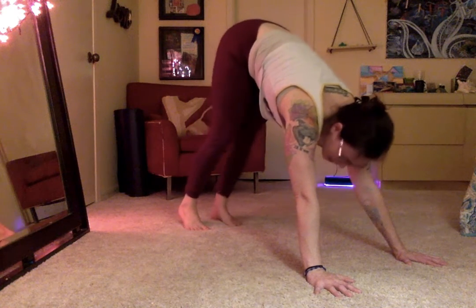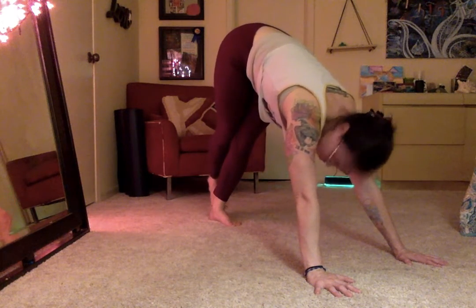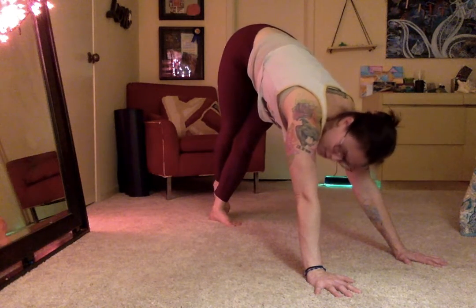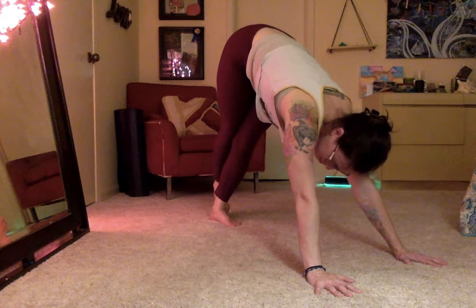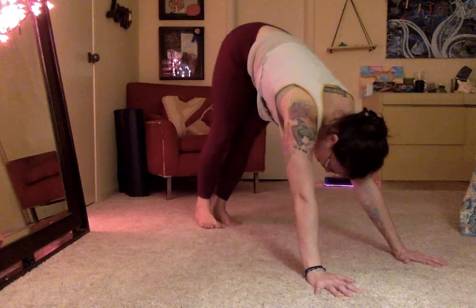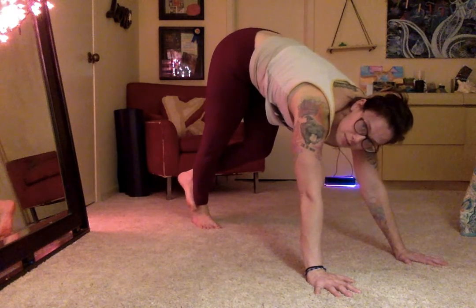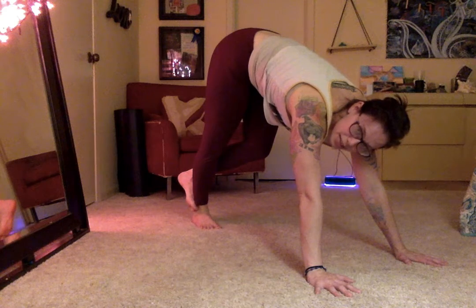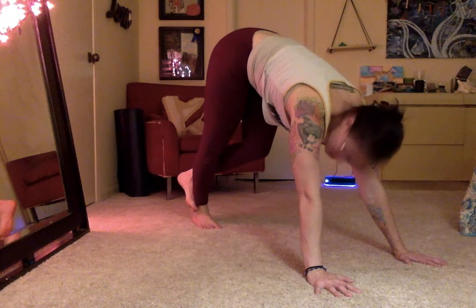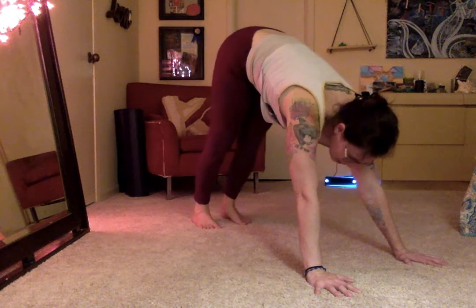Start to take your right ankle, your right foot over your left ankle. Just take a little stretch through the back of your leg. Press your right foot to the ground. Take your left foot around your right ankle. Just a little cross to feel your hamstring stretch. Exhale, press your left foot down.